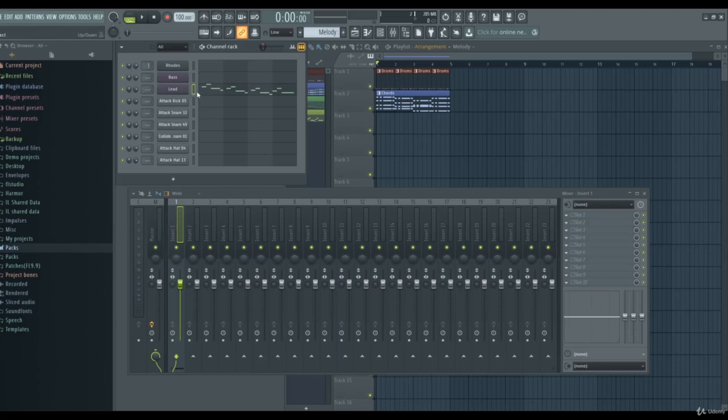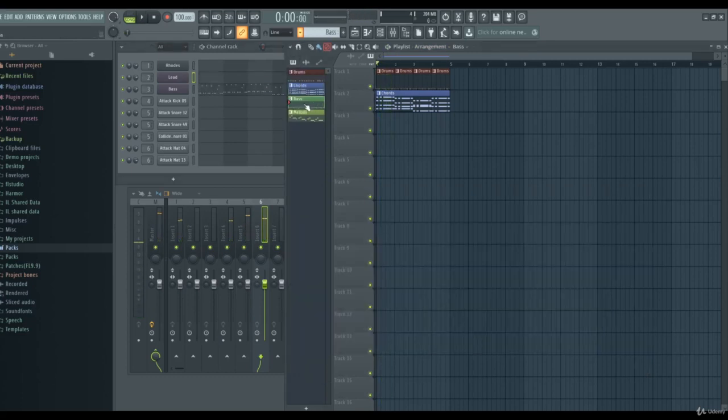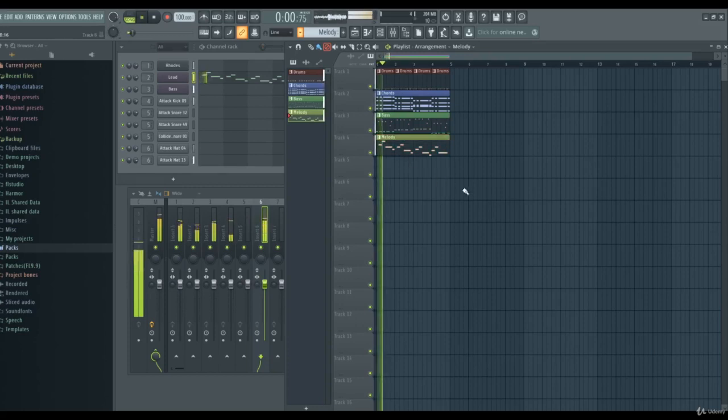Let's say I want the lead to be second, the bass to be third, the kick, I want it to be fourth. I usually like the bass and the kick to be right next to each other visually, so 3 and 4. Snare, all the snare sounds in the same channel, so 5. Okay, hat sounds 6. Now, if we were to play the sequence, okay, well, actually, we need to add back in the bass and the melody there.